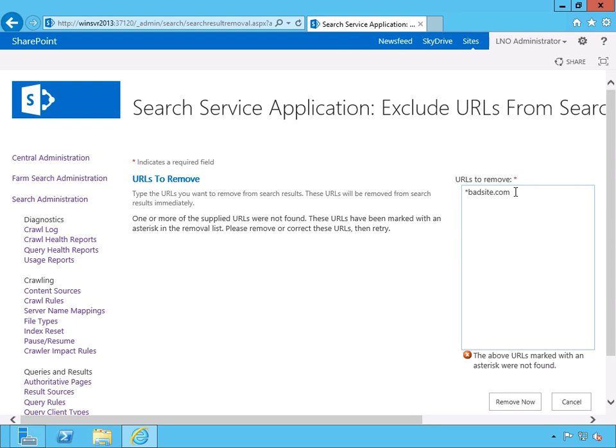But any sites that you don't want to have inside your search results, go in here, put them in, pull them out immediately, and now you know that if any of your links or anything happens that ends up with a search that may have a URL that you don't want in there, it's not going to show up in your site. You can very definitively say that won't show up in my search, and you don't have to have your CEO or COO calling you up going, why is this showing up somewhere? So you've got full control over it. You've got a definitive, I don't want to see this, and away it goes.